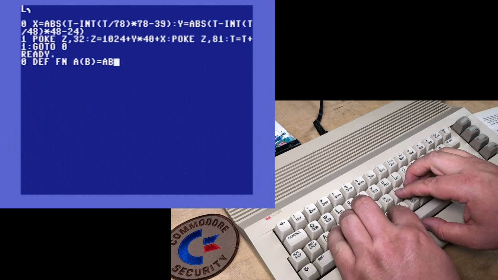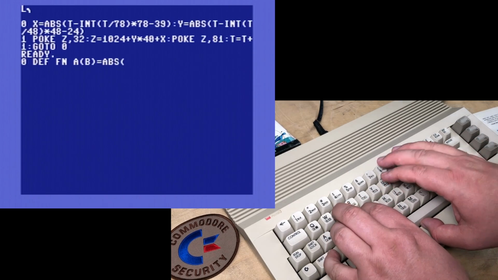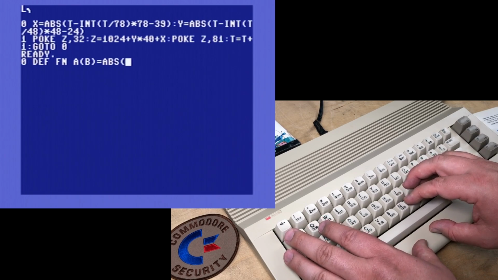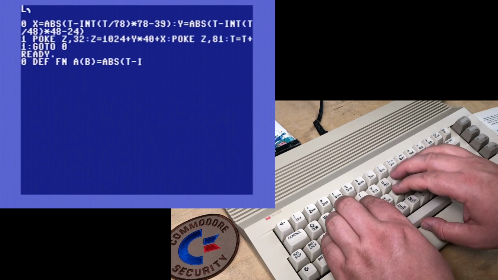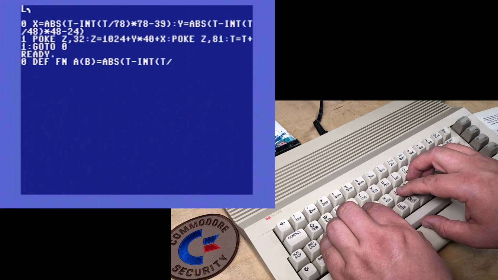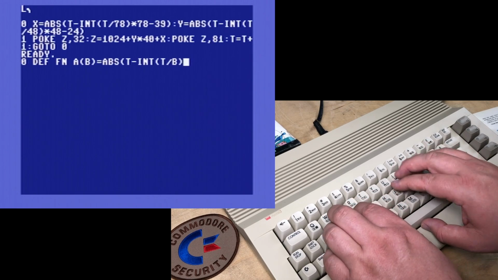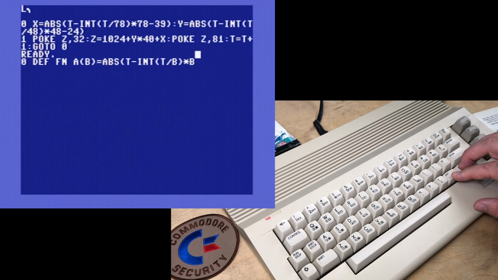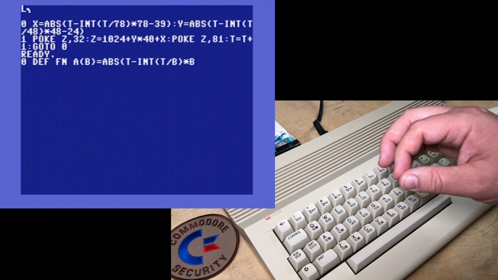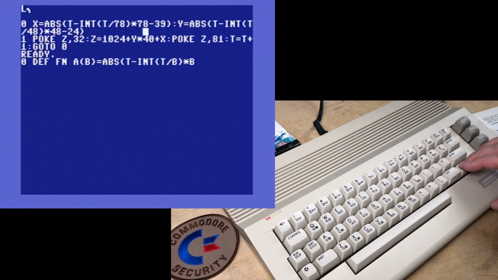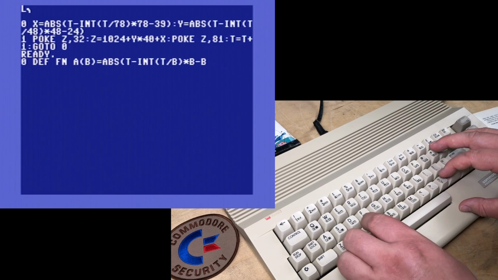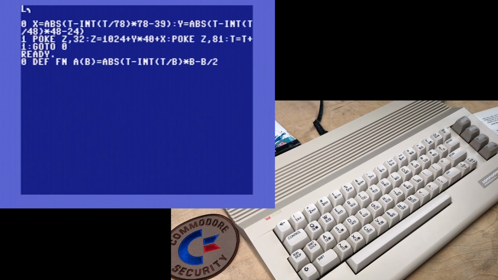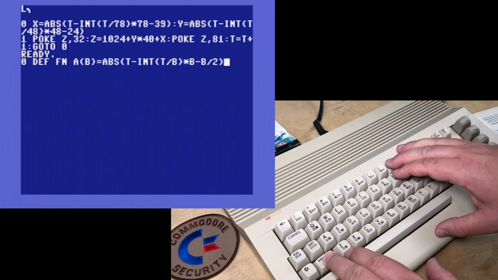And then we're basically just going to reconstruct those equations that we have in the existing line: A, ABS T minus int T divided by B times B. So wherever there's that constant up here, like the 78, that's going to be passed in as variable B. Now, how about that 39? Well, we can only pass in one variable, but that's okay because it's always going to be half of B. So we're just going to subtract B divided by 2.